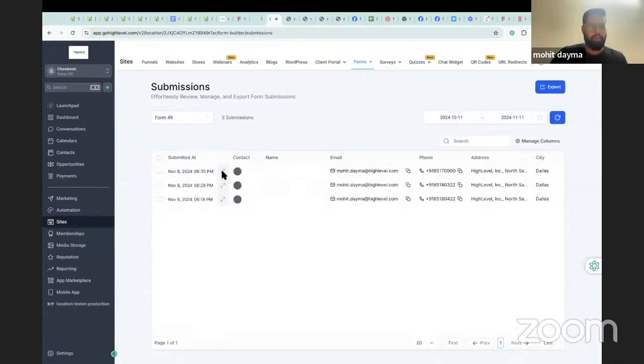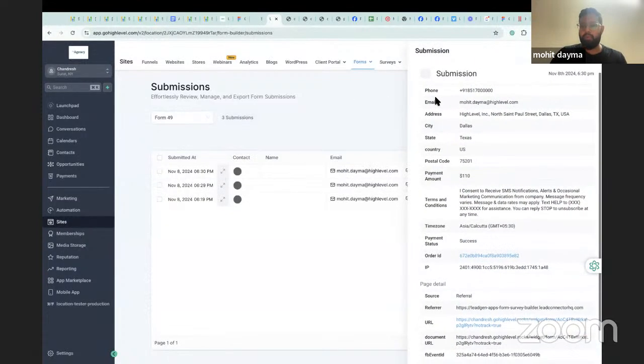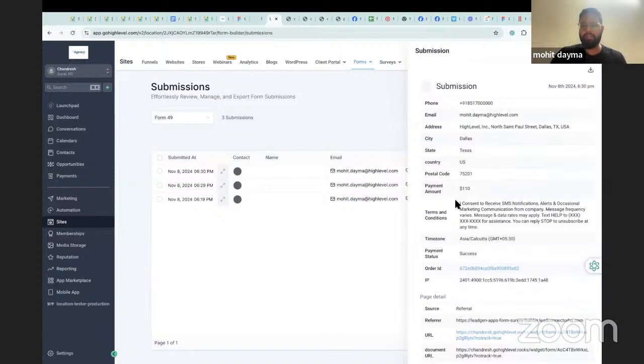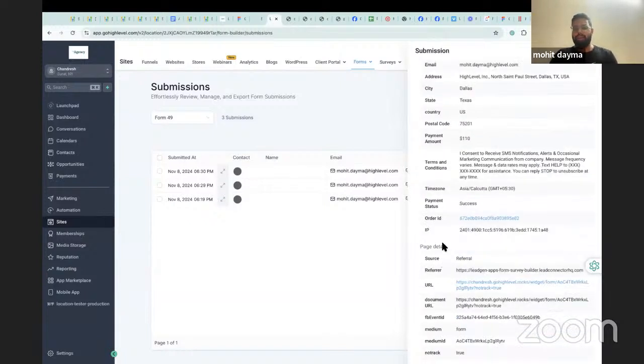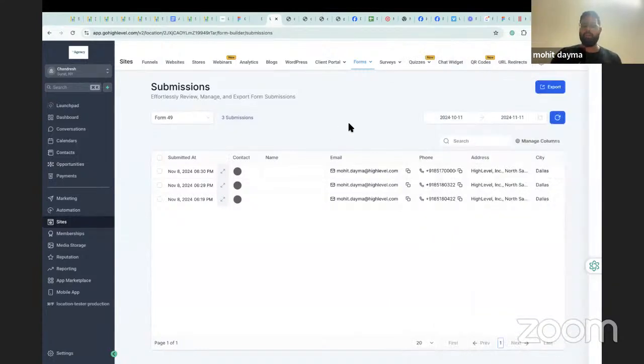Perfect. So in this view where you can see all the submissions, right now you are not able to select one of the columns with page details. If you want to select a column with source URL or document URL, you are not able to do it right now. This is one of the extensions that we will be rolling out very soon, where you will be able to do so as well. So this is the table view of submissions.